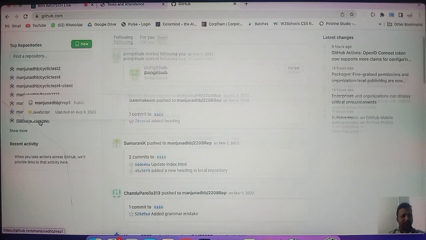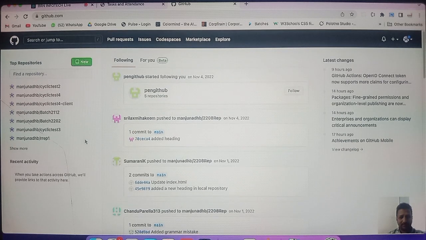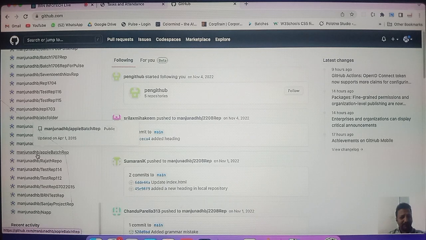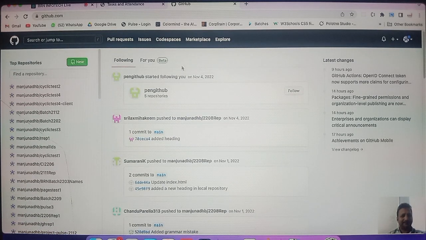There are so many repositories we have already. Yes or no? Now, if I click on show more, these are the repositories I have created already earlier. Now, I wanted to create a new repository. I am clicking on new.